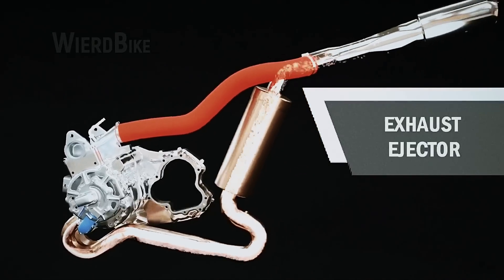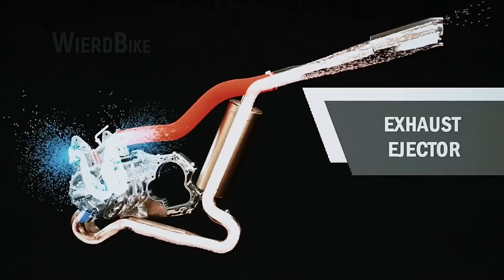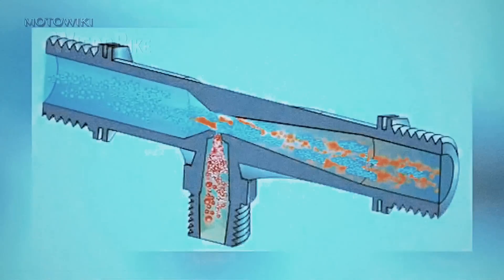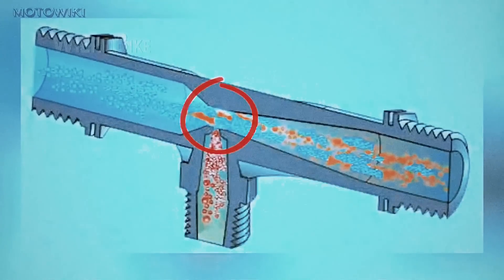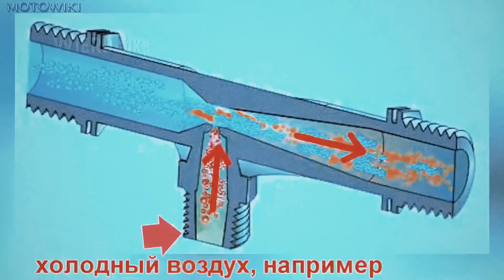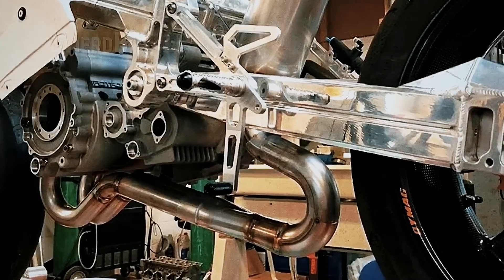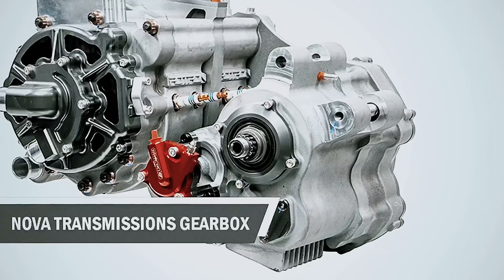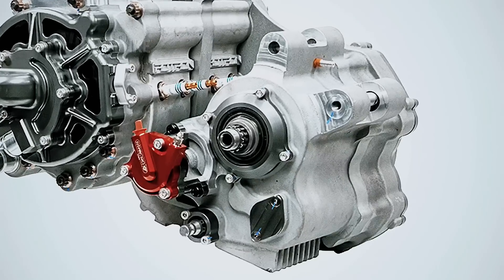The engine retained a unique racing technology developed by Brian — an exhaust ejector — which increased engine efficiency based on the Venturi effect. Creighton says that special attention was paid to the gearbox, which is known to be problematic due to additional stresses when connected to rotary engines. Nova Transmissions developed a six-speed gearbox with a slipper clutch.